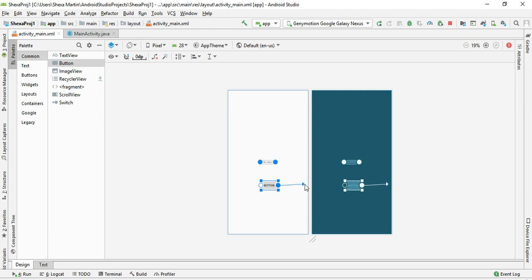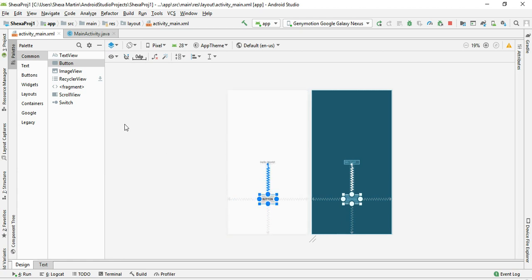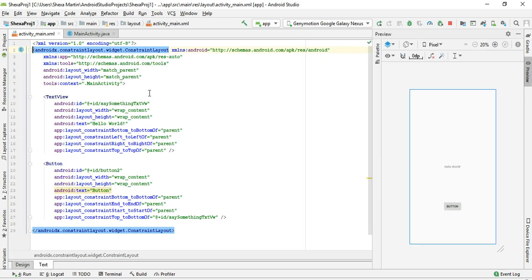so I'm going to drag this corner to that side. Our next video is going to talk more about the interface, so don't worry about what I'm doing, just follow along and drag it down so that I position it and constrain it to other objects on the interface. So this is our button. I'm on design, and I'm going to go to the XML file, which consists of this code.